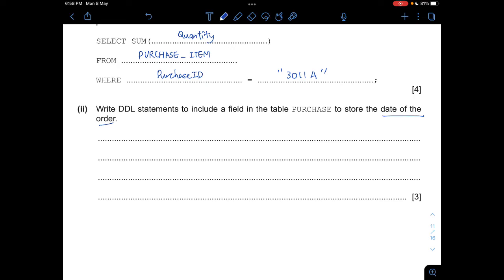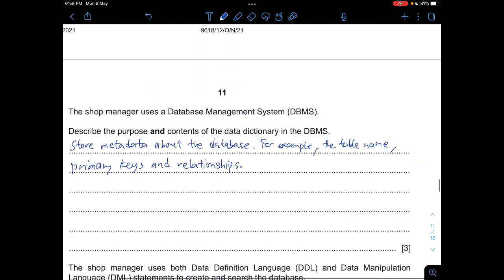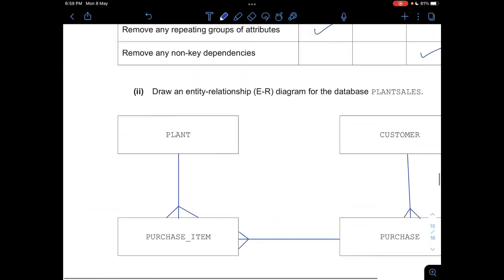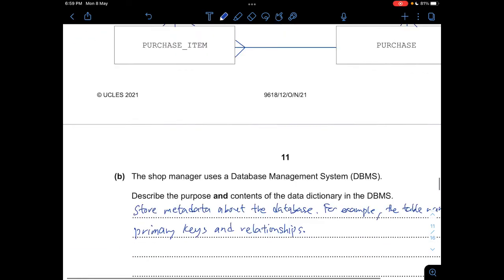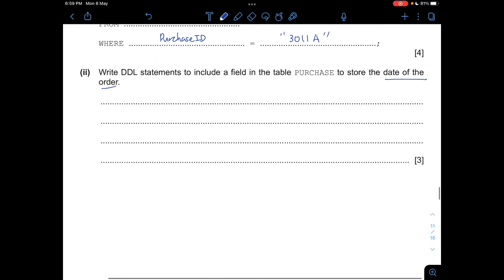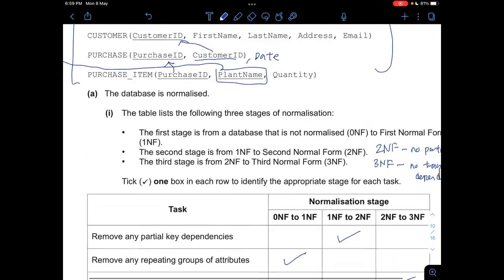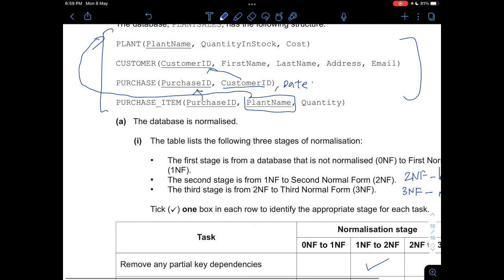So now we need to alter our purchase table. Here in this purchase table, there will be a date like so. Or you can just write whatever name you want, but just have a date. Because it says date of order, we can change it to date of order.